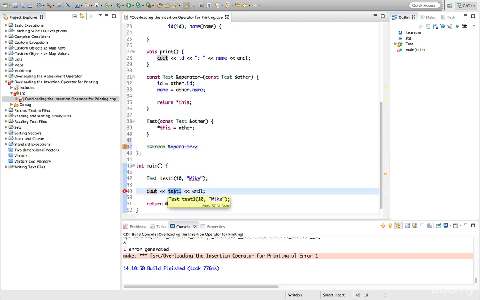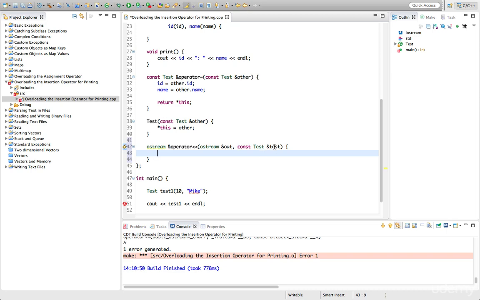If we put an int in there instead of a Test, this would work, of course, or a string, and it's overloaded already for those classes, but it is actually the left bit shift operator. Now the arguments that it's going to take are going to be an ostream reference for the first argument, which we'll call out. So this is the first argument to this operator. The second argument is going to be a reference to our Test class, and we can make that const because we don't want this to actually change it. Let's call it test.